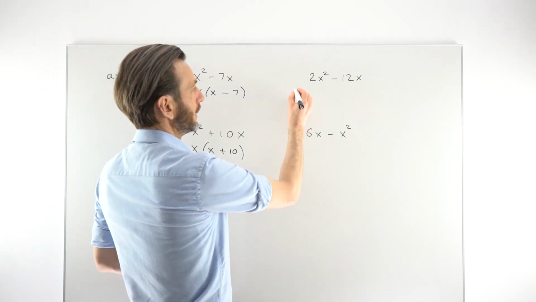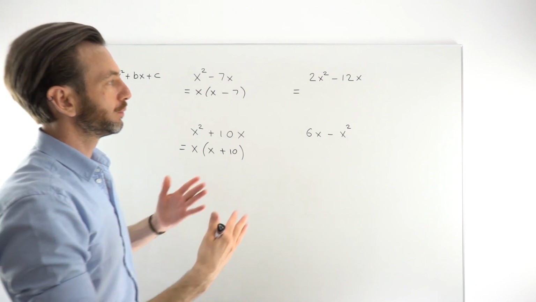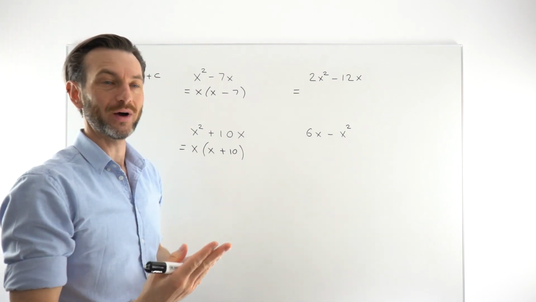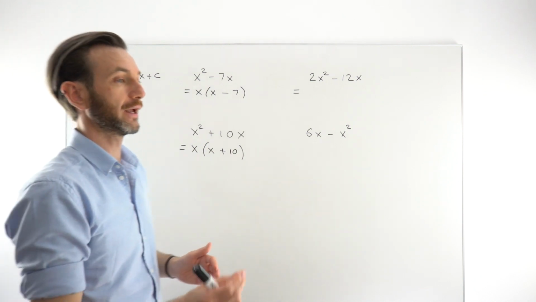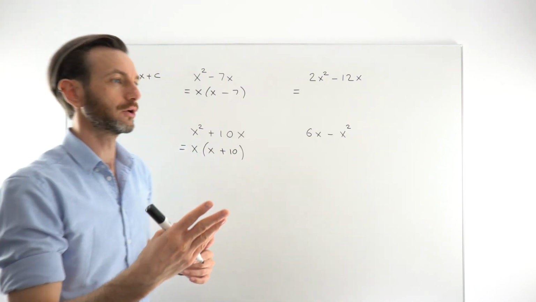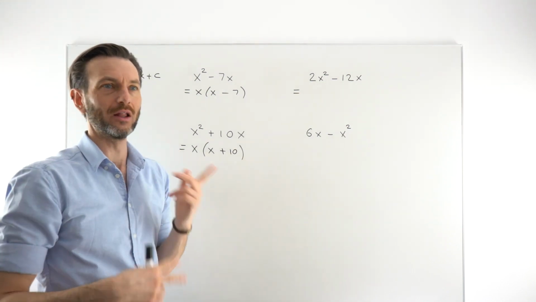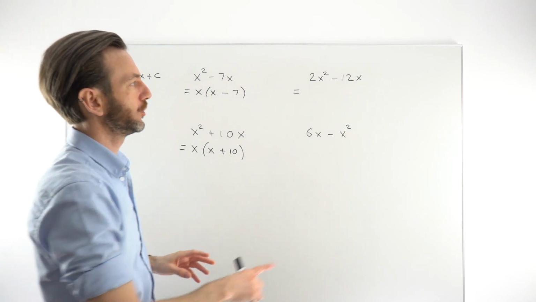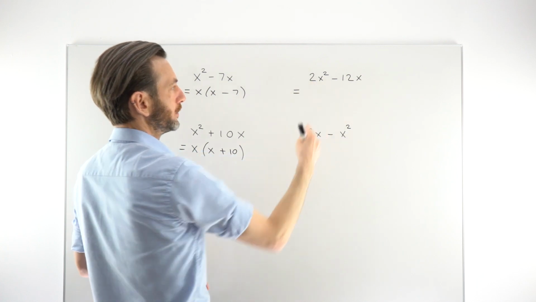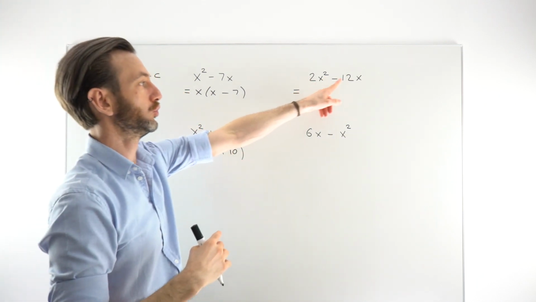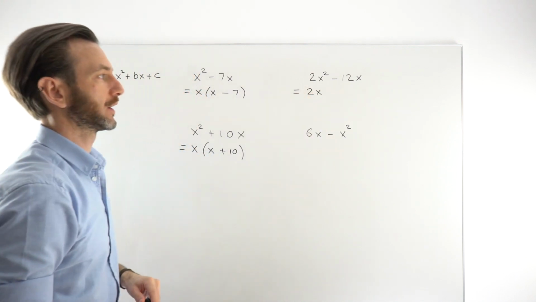So moving on to this one here, very slightly more complicated. Remember, you're always trying to pull out the highest common factor. There's common factors and there's highest common factor. If you pull out a common factor but not the highest common factor, then you would need to factorize the inside of the bracket again, and that just starts to get a little messy. So try to make sure you get the highest common factor. So certainly x is a common factor here, but so is 2, because 2 divides into both 2 and 12. So to get the highest common factor, we're going to use 2x.